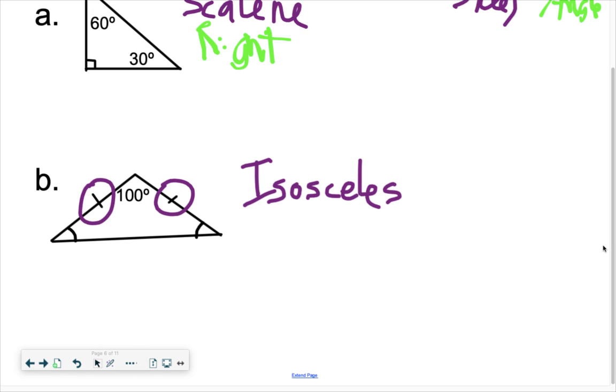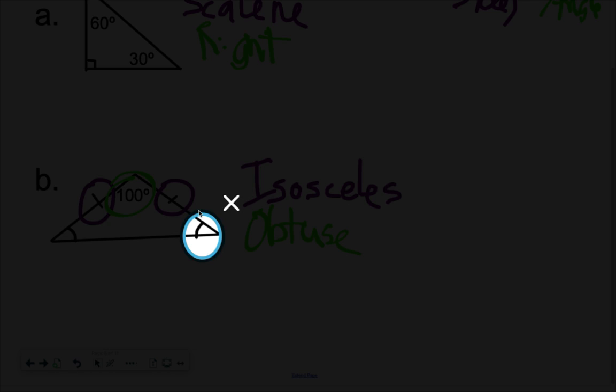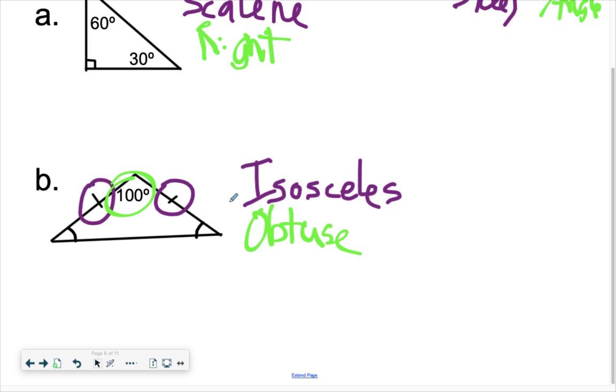Now when we talk about angles then, again, I'm going to start somewhere. In class, I usually start, is there an obtuse angle? Is there one bigger than 90 degrees or more than 90 degrees? There is. So then we go with obtuse. This is an obtuse isosceles triangle, or you could say it the other way, an isosceles obtuse triangle. Again, these marks down here, notice these guys, they say these angles are the same, but since all three of them are not the same, it's not equiangular, we just go by that. That is classifying. That was one of the big things to do there.